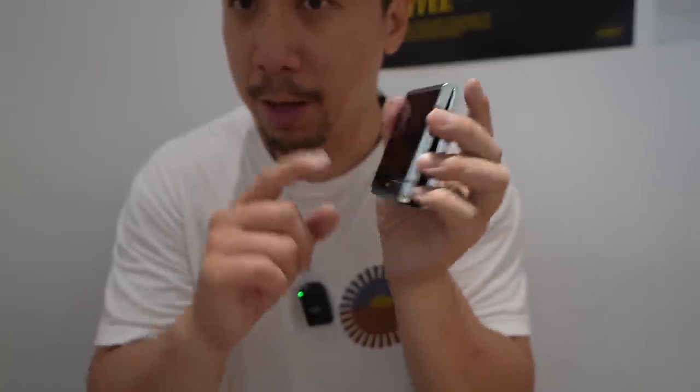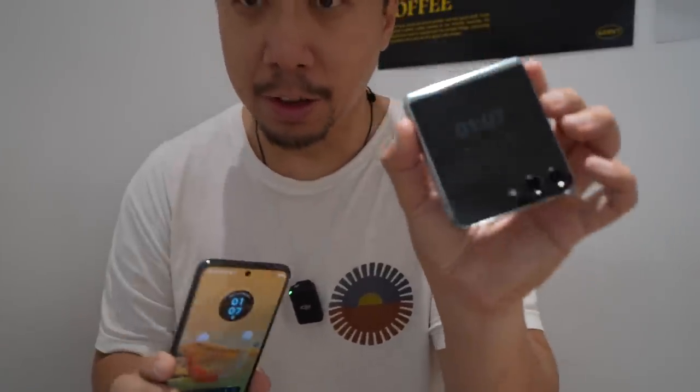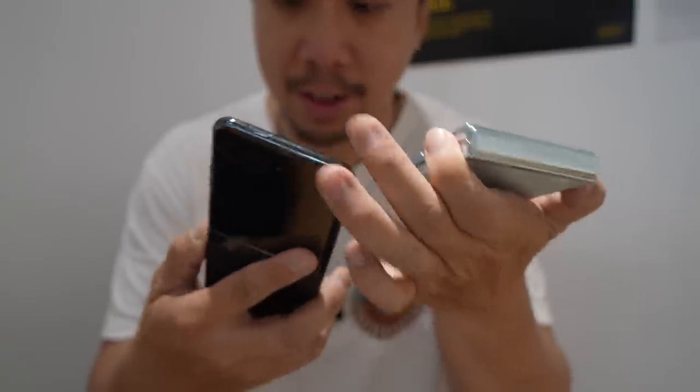In terms of processor, the Flip 5 wins because it's powered by Qualcomm Snapdragon 8 Gen 2 chip, while this phone only gets a Qualcomm Snapdragon 8 Gen 1, so it's a one-year-old chip here compared to the newest chip here. Despite that, they're both the exact same price at $1,000.